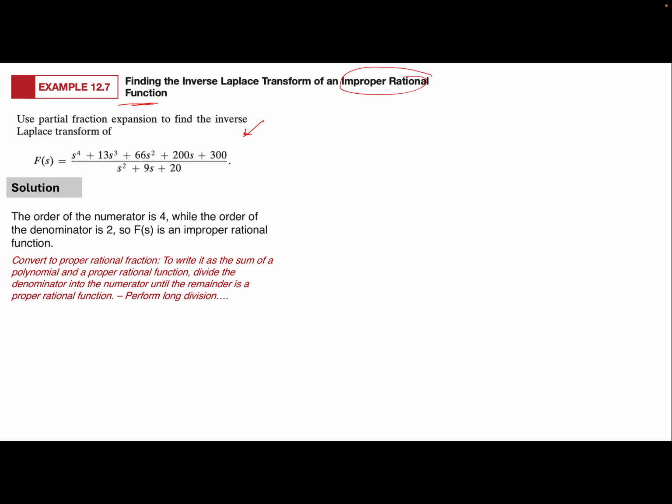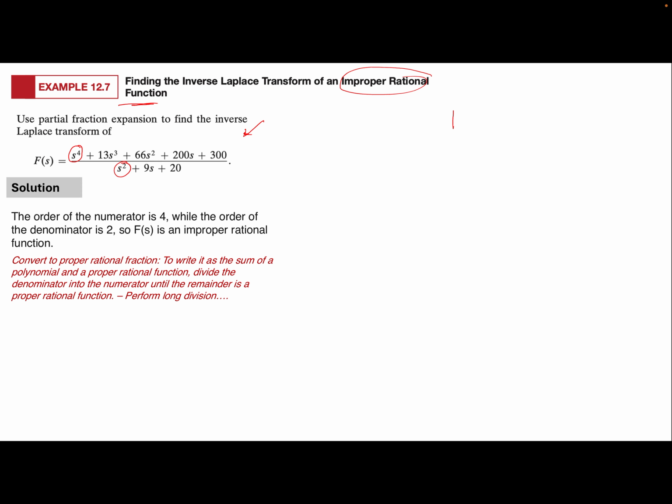Since your numerator power is 4 and the maximum denominator power is 2, this makes it an improper rational fraction. And how do we solve for an improper rational fraction? Practically, you'd go through the long division process that you studied in, I don't know, 3rd or 4th grade. You're going to go through this process of long division and then rewrite the improper rational fraction as a constant plus a proper rational fraction. So let's do this interesting thing. What I'm going to do now is a long division here.